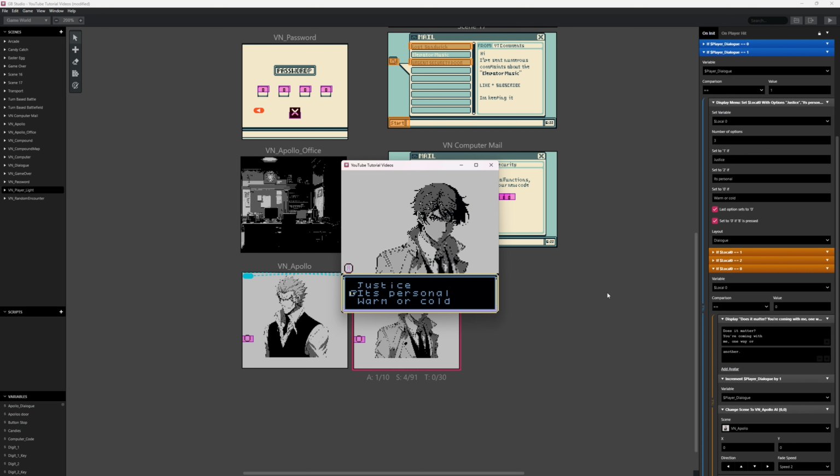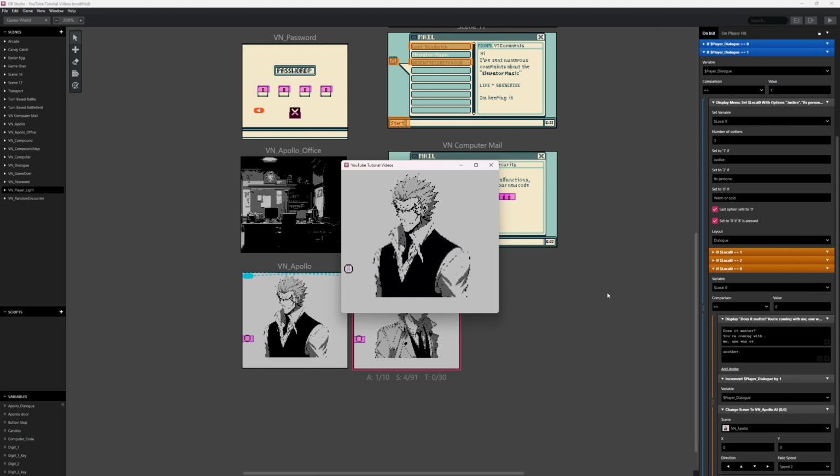So we make our choice, you know. So let's go ahead. Let's say it's not about the bounty. This is personal. And we haven't set up Apollo to have a response to that yet. So far, it's working well. They're able to interact back and forth. There's some movement with the scenes changing. You know, it's not the best, but again, that's the limitations of the Game Boy.